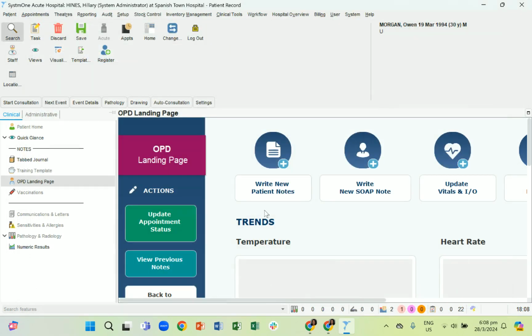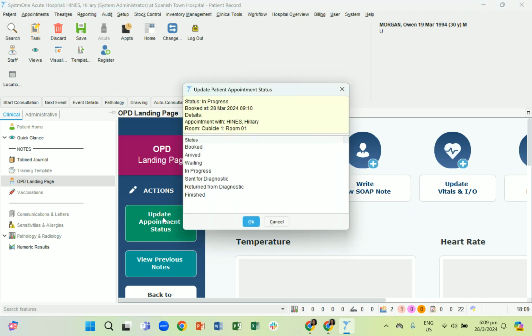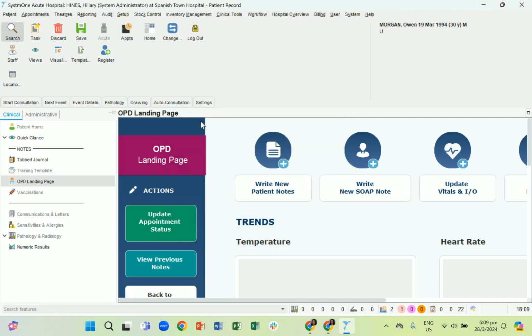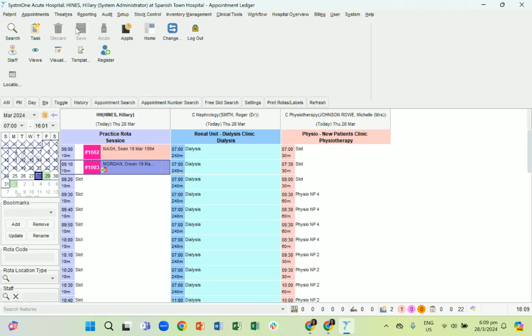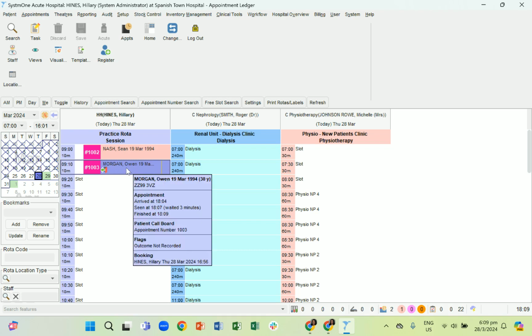I'm going to click OK, and I want to let everybody know that he's finished and can be seen by health workers to get his next follow-up appointment. So I'm going to use the same green button that I was telling you about before. Select update appointment status and change his status to finished. Now I have to make sure I click save in order for everyone to see the information I've entered into his record. So I will select save, and when I go to his ledger, I can see that his status has changed to a darker purple and there's an arrow going out.